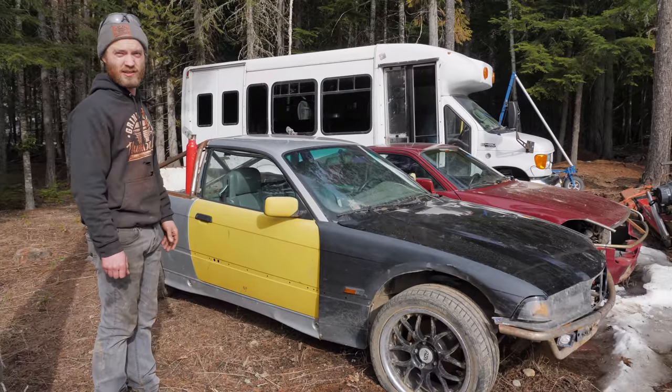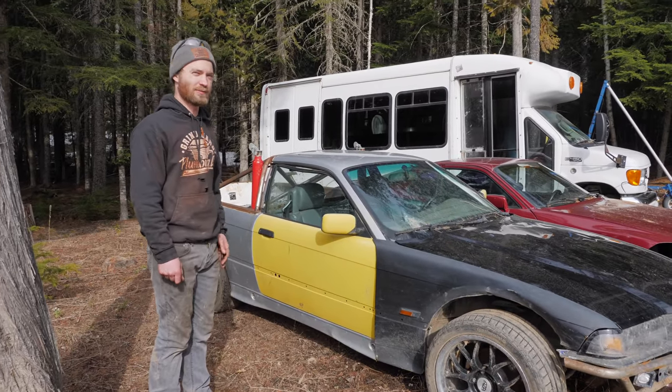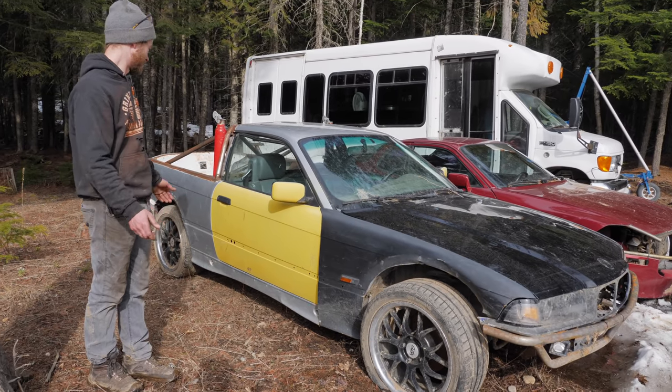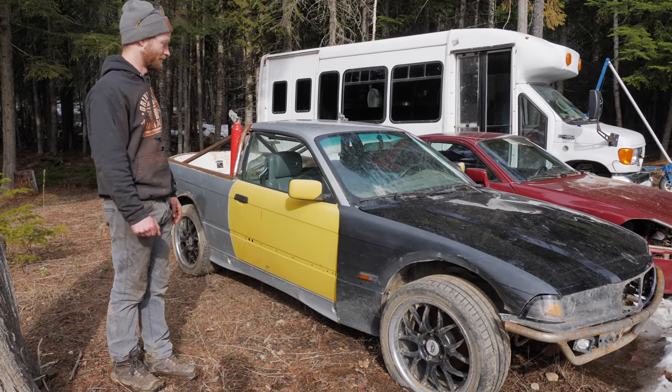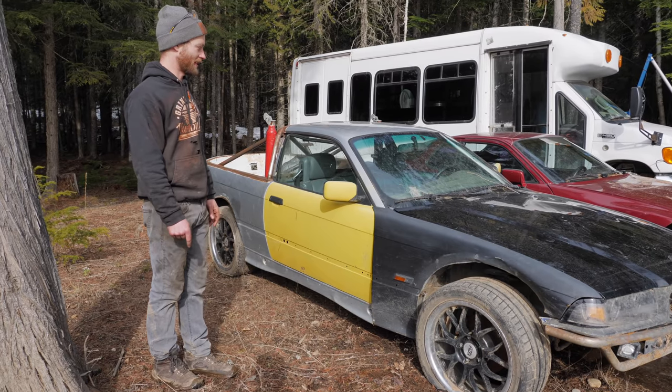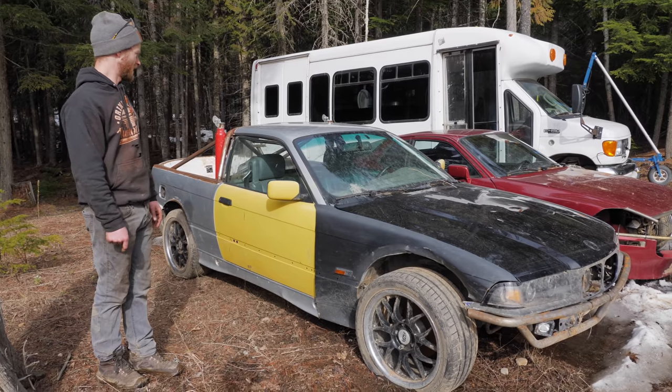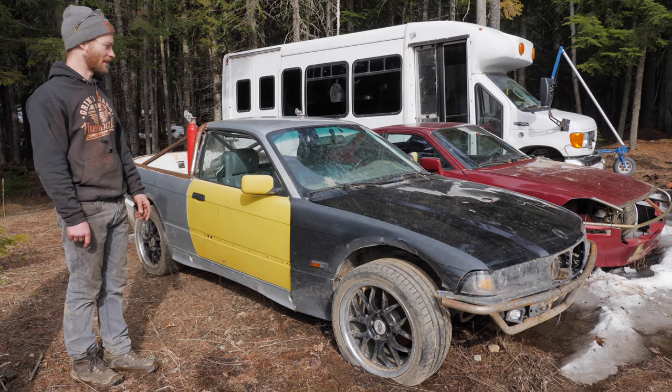you guys know when we built it, where we built it. We took it to the Gambler 500. It was super fun, still is. Runs and drives great still. Not sure what we're gonna do with it aside from rally the crap out of it and have fun with it. So if you wanna see more of this, let us know, because we love it.